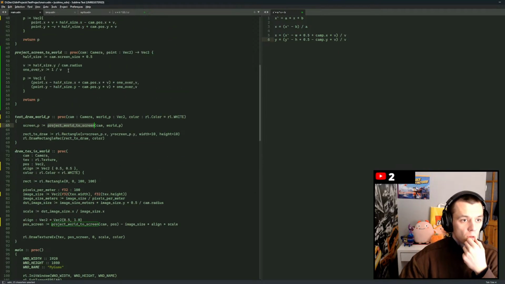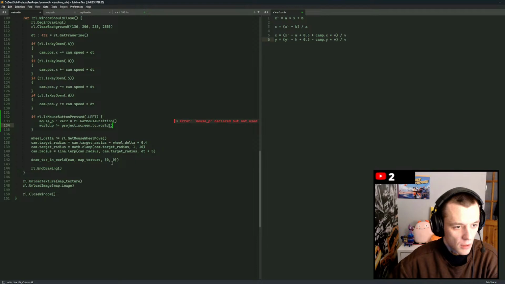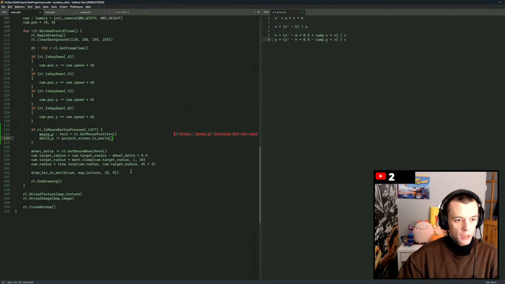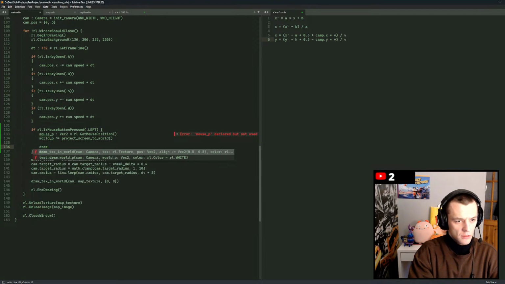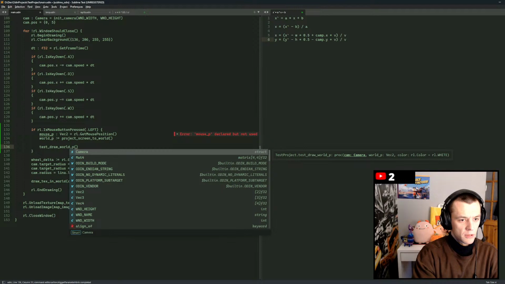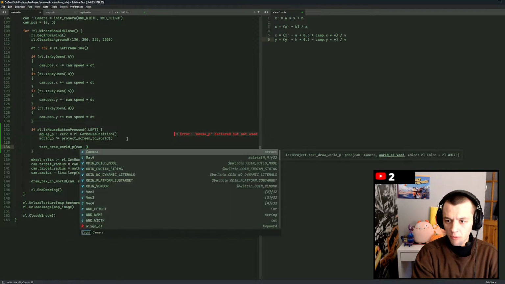And let's just draw a test position, like we can test it really easily. We can just say that we will try to draw test draw world position. Let's put our camera inside.